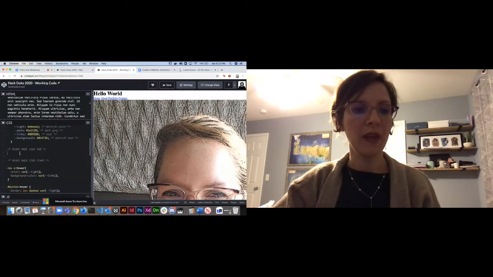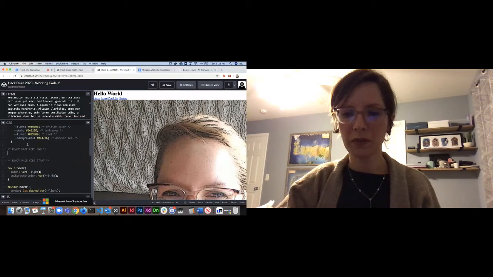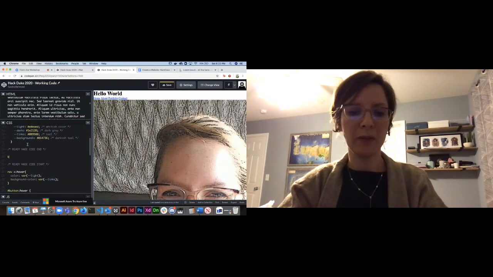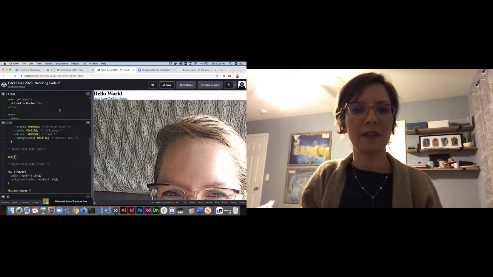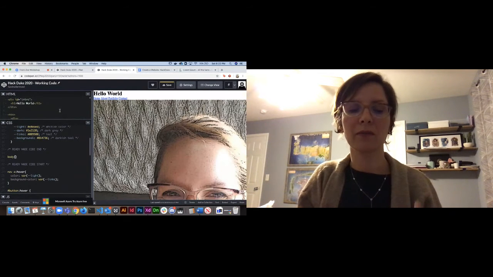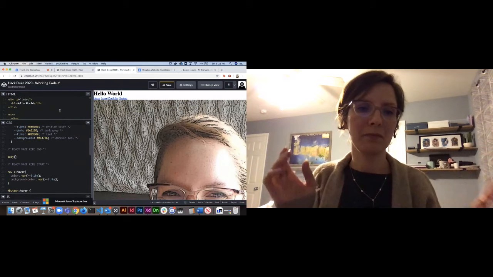Okay, so now with that said, we're going to make our first CSS rule. And we're going to do that on the body. So the body is this HTML element that holds everything that you see in the render. We don't actually have it listed on here because we're using CodePen, and CodePen has the body already made, basically.